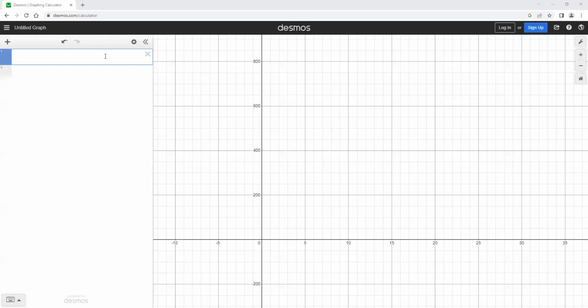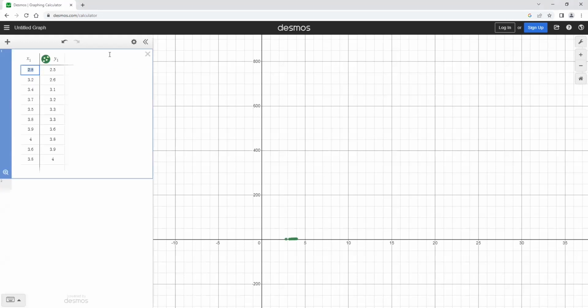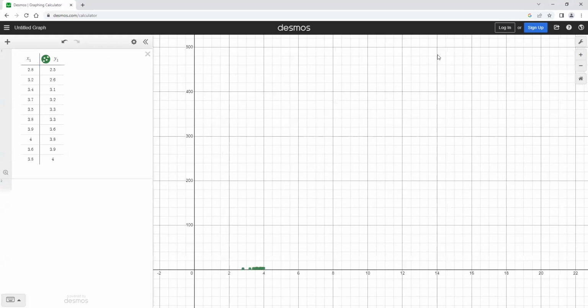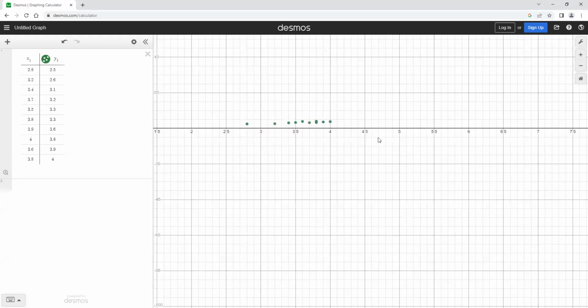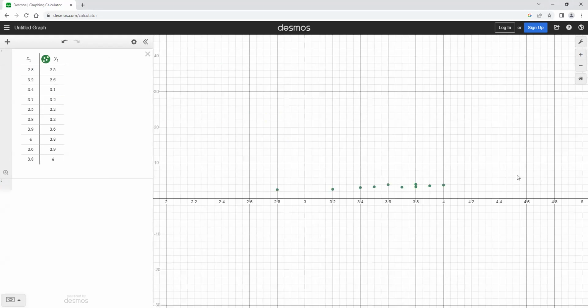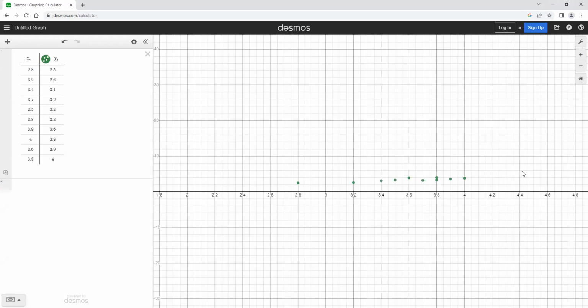All right, so here we are back in Desmos. I'm going to copy those in. Let's see what we get here. Oh, they're way down here where I'm not able to see them very well. So let me expand this out a little bit so we can actually see what we have going on. All right, so that's a lot better. That's a lot easier to see. And it should make sense why we have to zoom in so much, because GPAs are from 0 to 4, right? And so high school ones go further, college ones only go 0 to 4. So there isn't going to be a whole lot of spread in that data. So zooming in here makes a lot of sense.